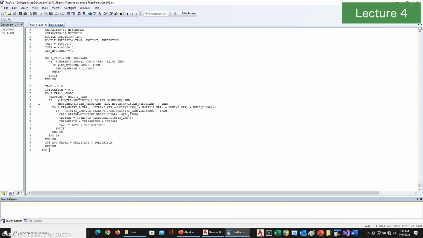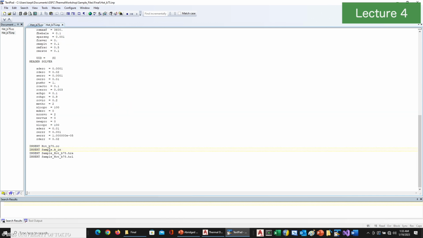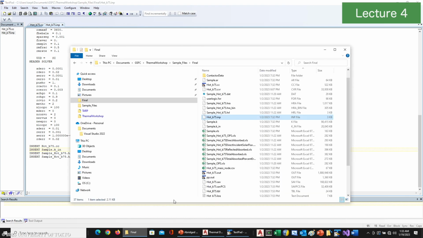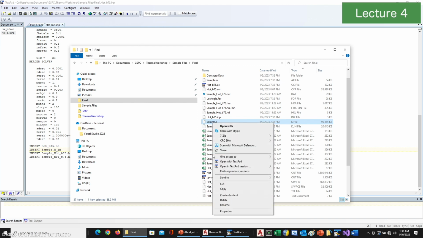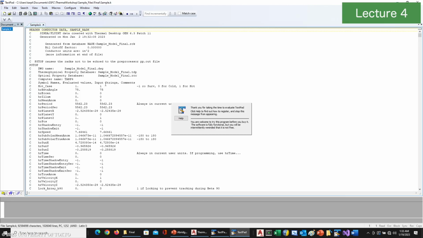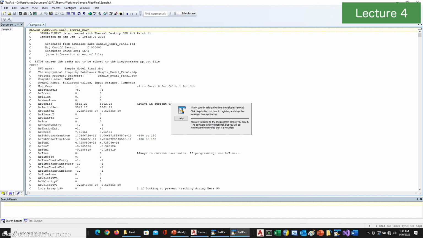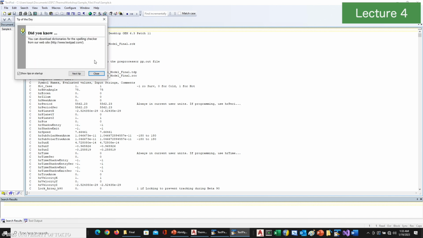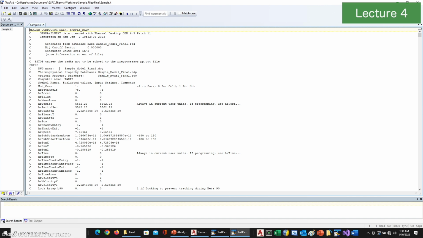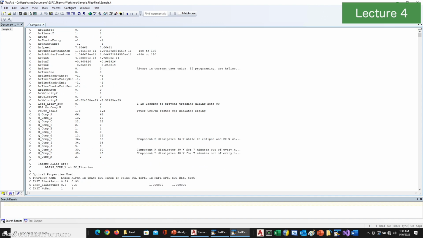And when it gets to this point, it's going to return back to the input file and then go read through the k-ins. So we'll take a look at the k file so you can see what that looks like. We're not going to do the k-in. So k file, similarly, header conductor data, sample rad k is what I called it. This p-stop directive says don't echo all of the lines that come here to the preprocessor.